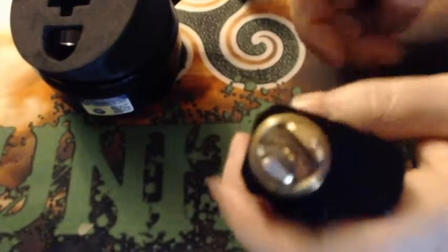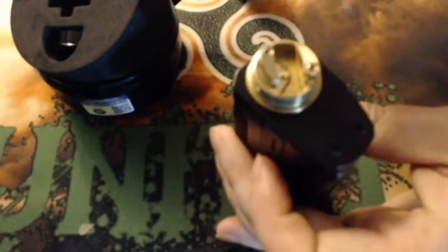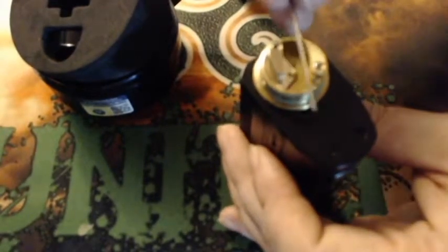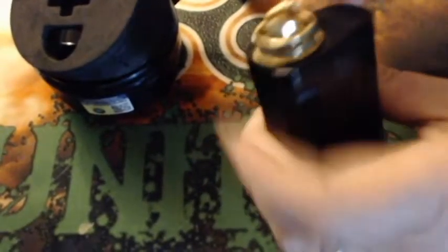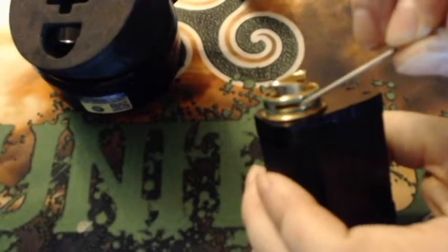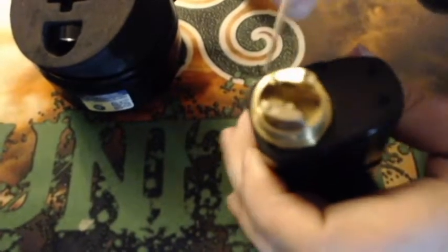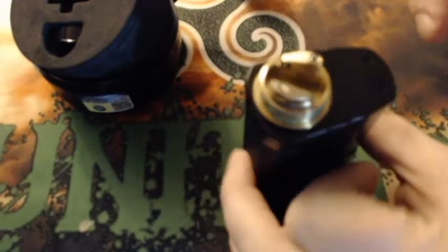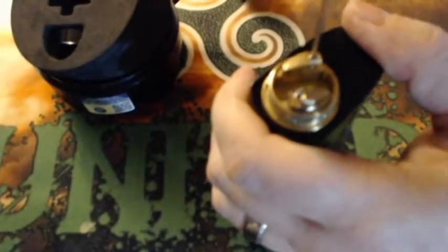The build deck is very plain and very simple. You just put one coil over here or one layer coil here — that's it. Center up your coil. The airflow — even though it looks like a bottom airflow — it's not. The airflow goes up through the actual post and then out the side, so it hits your coils from the side. It is not a bottom airflow, even though it looks like it. I'll go ahead and pop a coil in for you guys real quick, show you how to put the coils in, and then we'll bring it back up top.